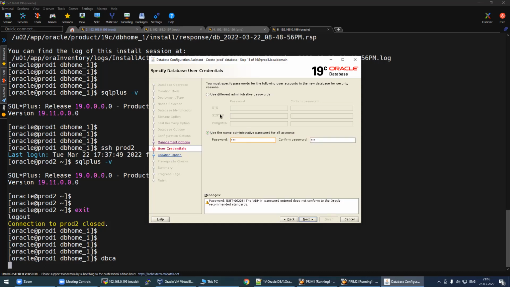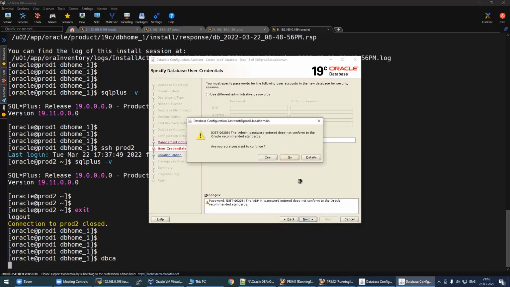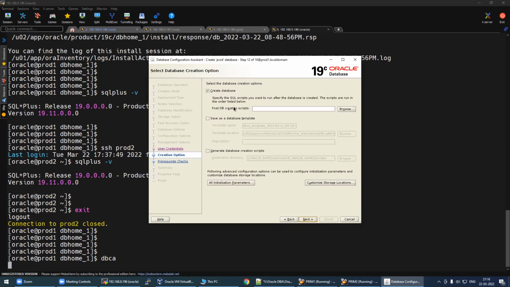For SYS, SYSTEM and PDB admin, for all the users, I put a common password. This will give a warning, we can ignore. Create database. From here we can move to the next part.